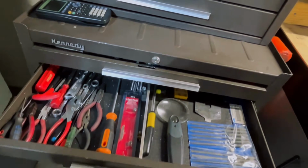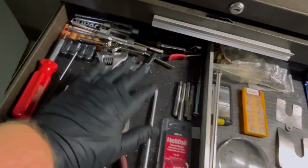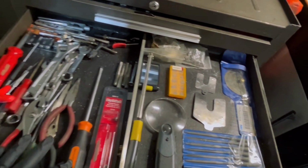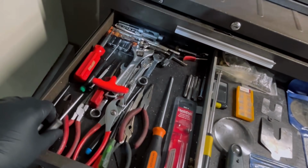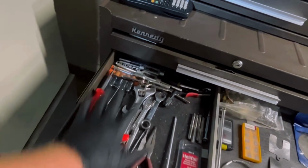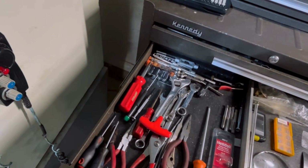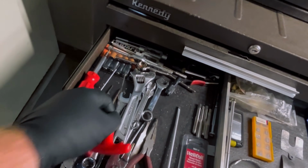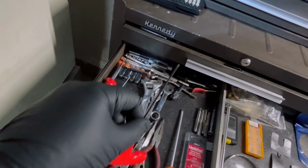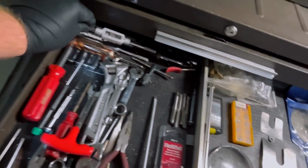Second drawer down here is like a hellhole. I don't know about you guys, but if you don't have a million metal chips in your toolboxes, are you even a machinist? Because I'll tell you what, I do. So this is a jumble of basic hand tools for when I need to adjust a fixture real quick. I've got Torx screwdrivers. I have stuff to adjust tool holders that have weird sizes. I have all my tap wrenches.